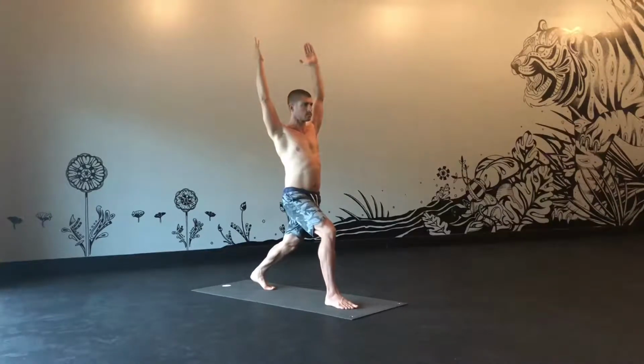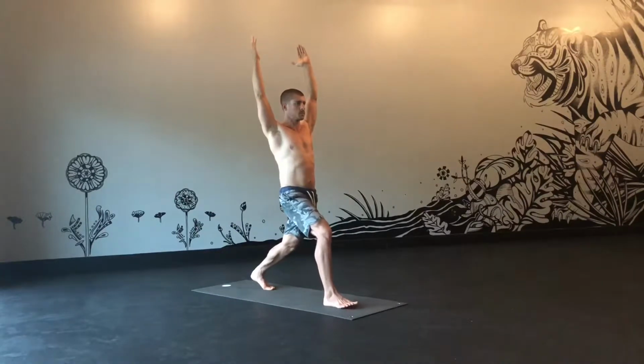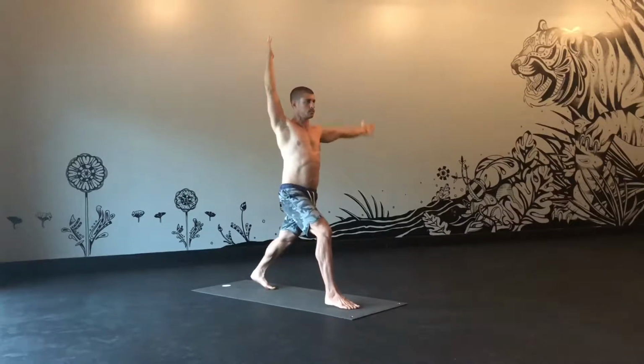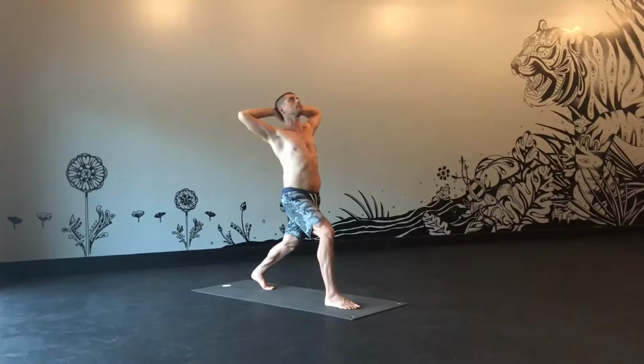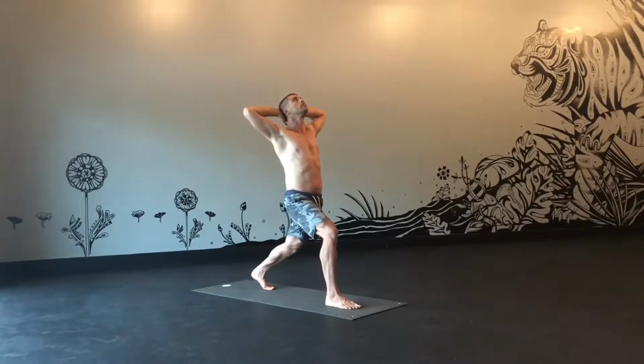And step your left foot back to a high lunge. Allow the balls of your feet to be the foundation. Interlace your hands behind your head for another back bend. Only this is more demanding on your core because we're asymmetrical in the legs.